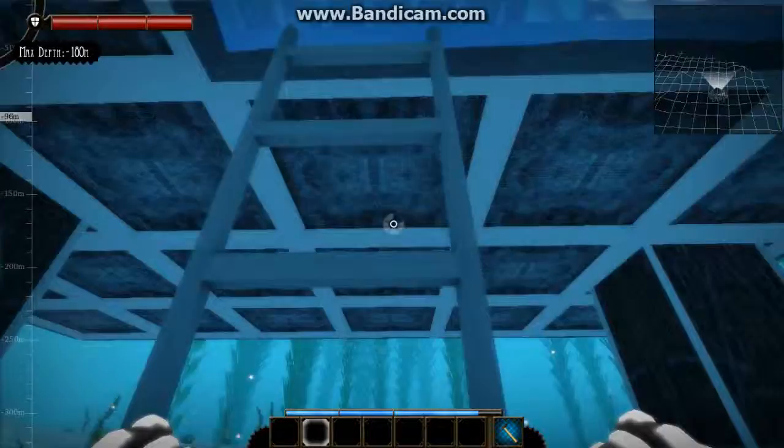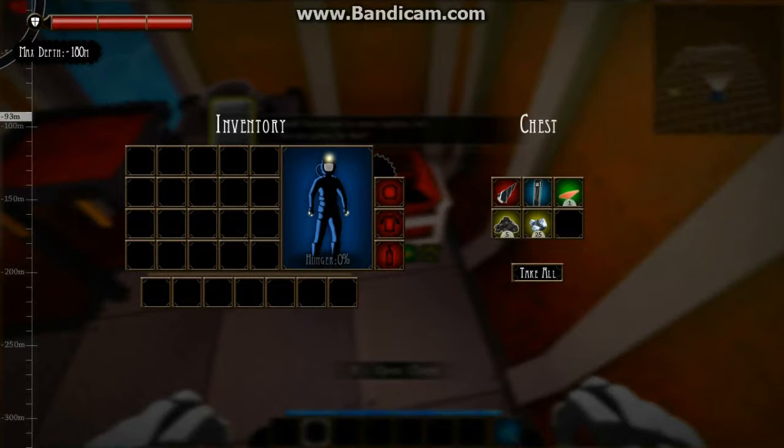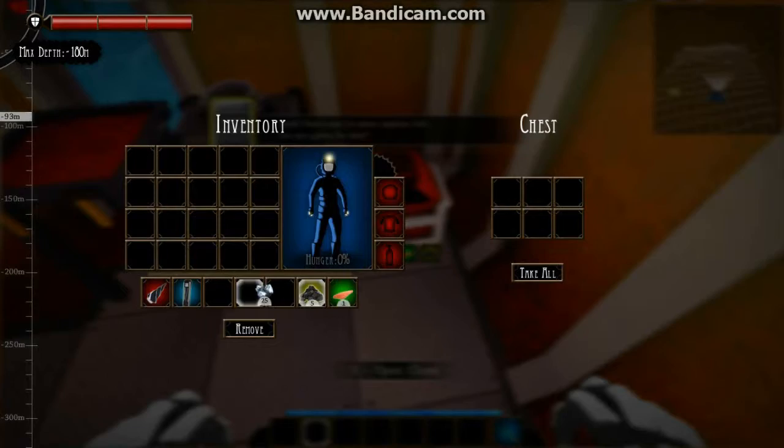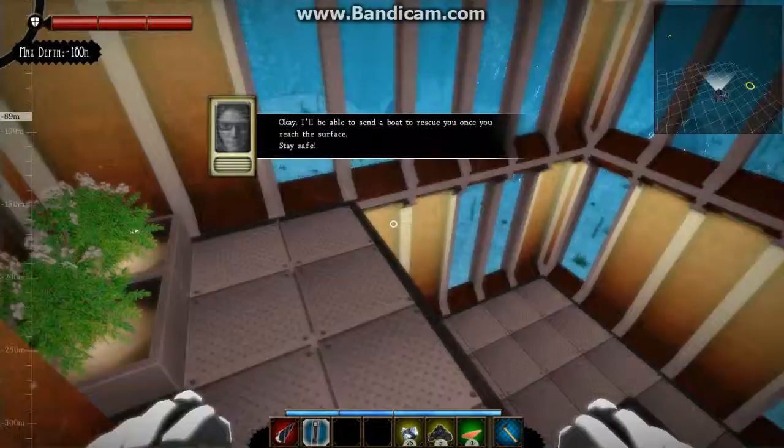In the base. Good. Ooh, a chest. Ooh, what's this? Some food, some ice, a drill, that's good, an extractor. Now extractor is basically a drill, which lets you collect materials. You can place it down on deposits like those over there, and it'll automatically mine, and it has its own inventory too.